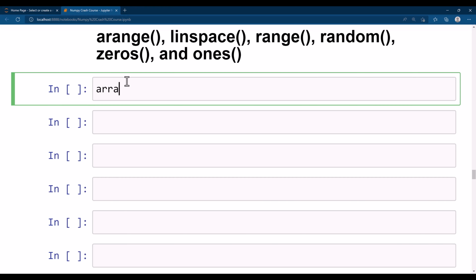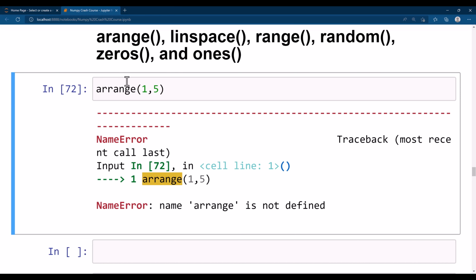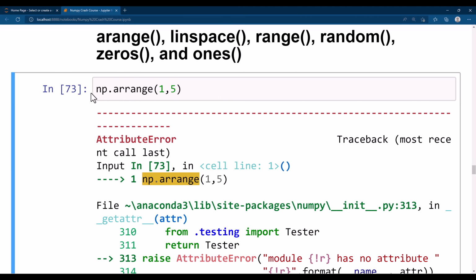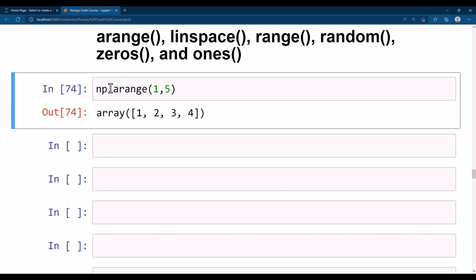For example, if I specify values inside arange like 1, 5, np.arange will give us a range array. So 1 to 5 means it is going to give us evenly spaced values between 1 and 5, and the last value will be ignored. 1, 2, 3, 4 is included there.